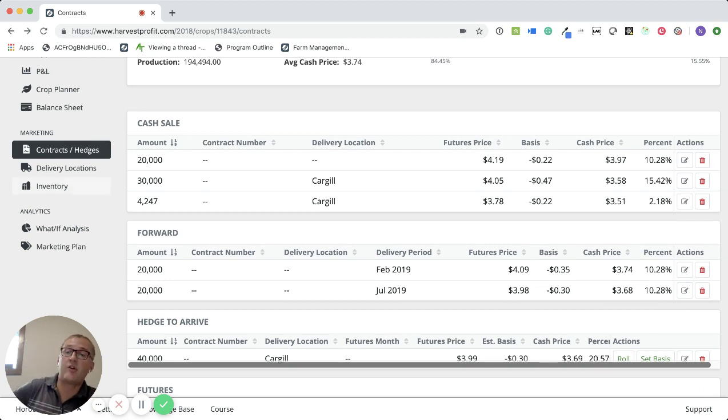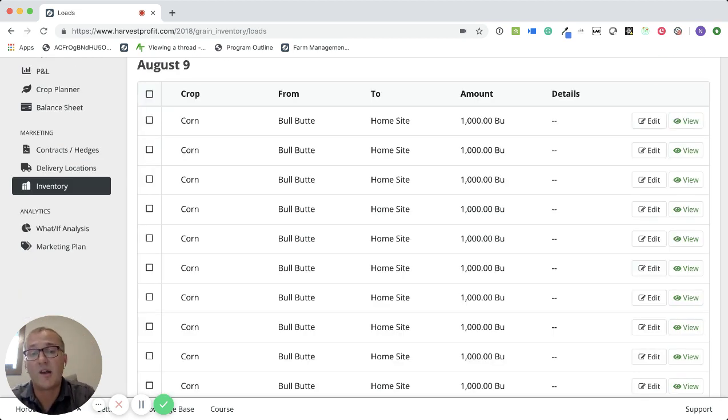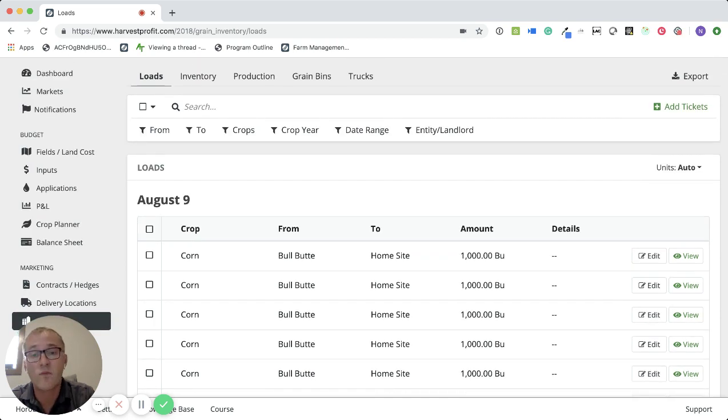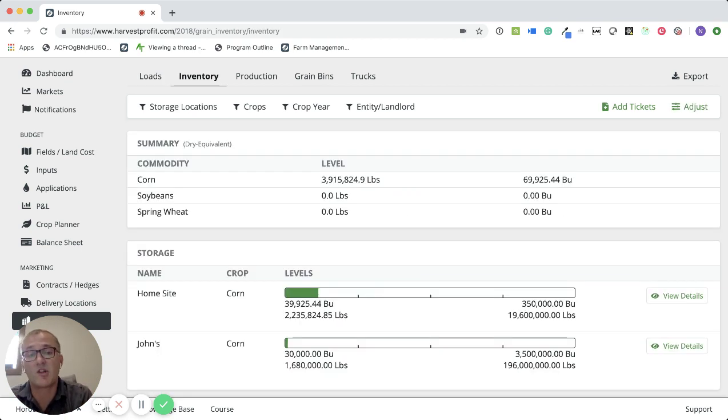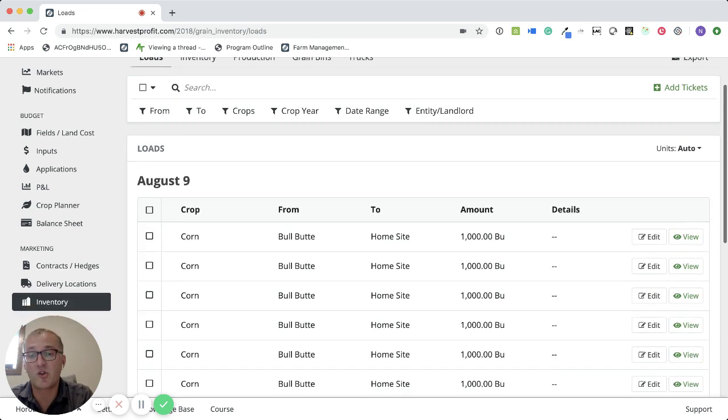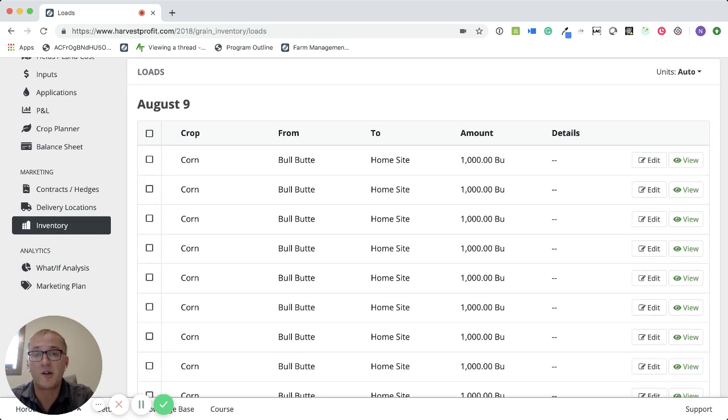And then a new feature that we've added is the ability to track your grain inventory. So you can put in loads. We sync up with Agromatics LibreCart. We're going to be syncing up with Bushel. So you can manage loads that are going in and out of your farm. You can manage the inventory of those. You can do production reports. And so at the end of the day, this grain inventory feature is one of our newer features that was added based on customer requests.